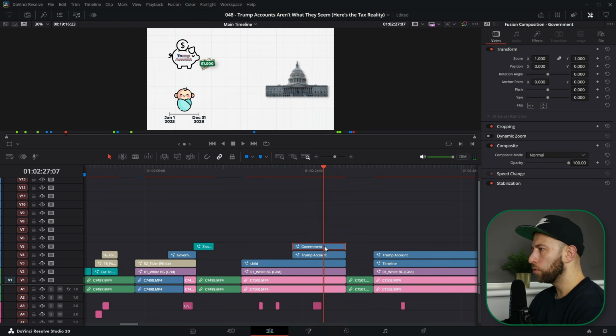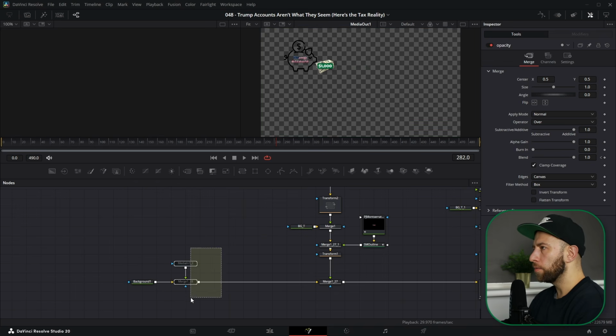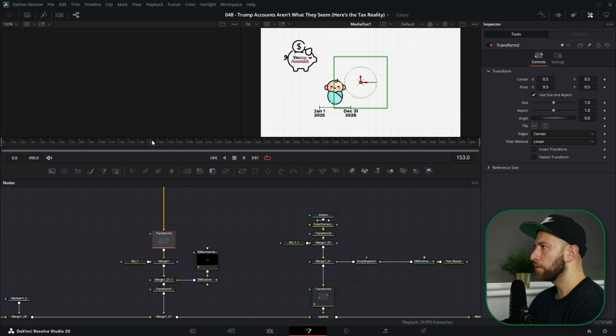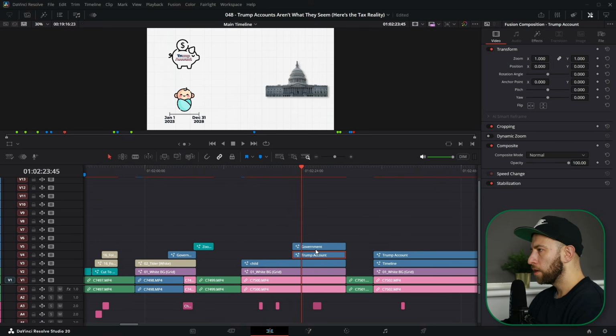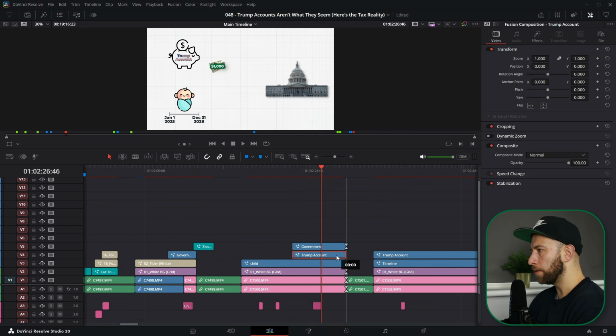And let's go to Trump account, so we can see the animation here. What I've used is media in to see everything, and here I've used transform. So I knew the government on. Oh, sorry. Let's go to the edit page. So this was on the top. Okay, so I could see where the government PNG is, and I used it like that. And to have government underneath, I came back to the edit page and moved it beneath the government.